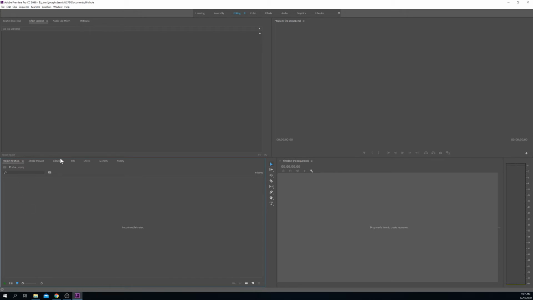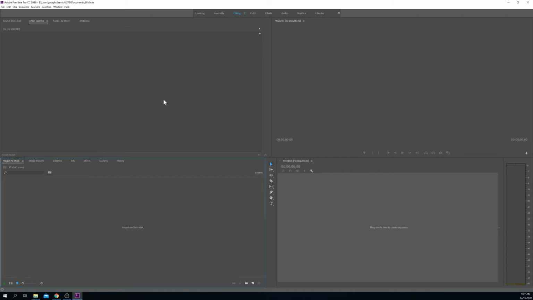Also down there in the bottom left is where you will have your effects panel. Again, from earlier, this is just where your transitions and effects for both audio and video are housed. And then there's a couple other panels down there: history, media browser, if you need those as well.